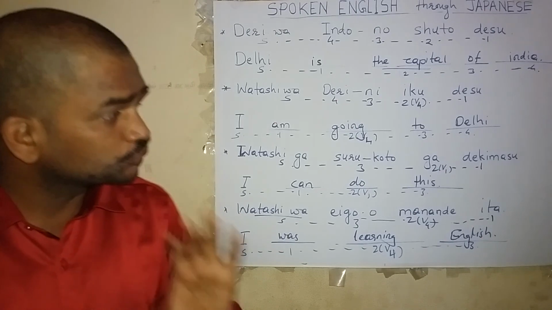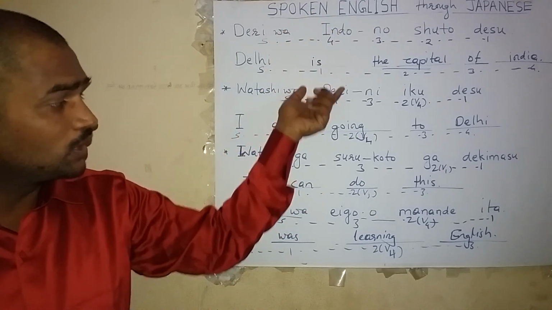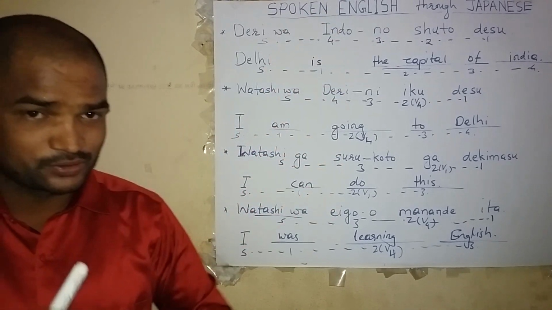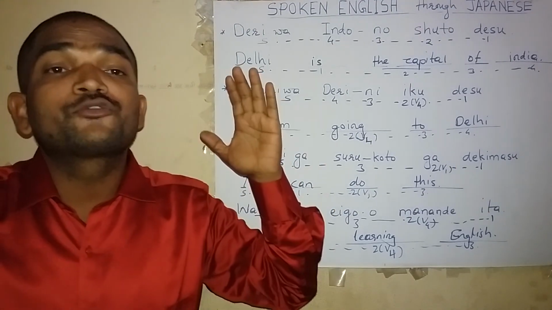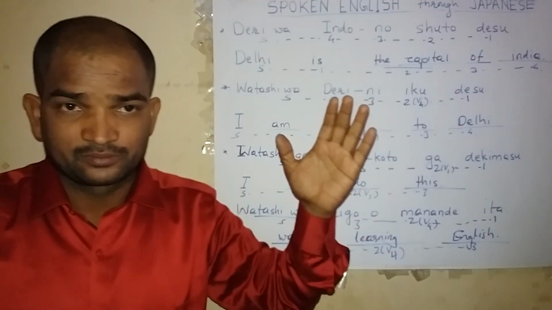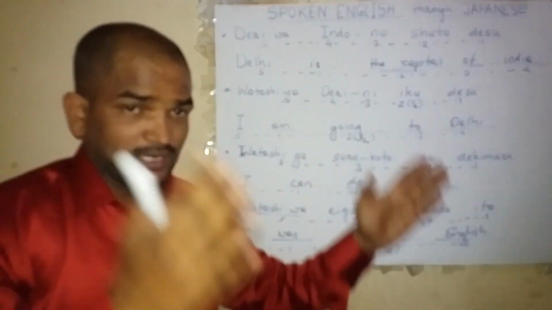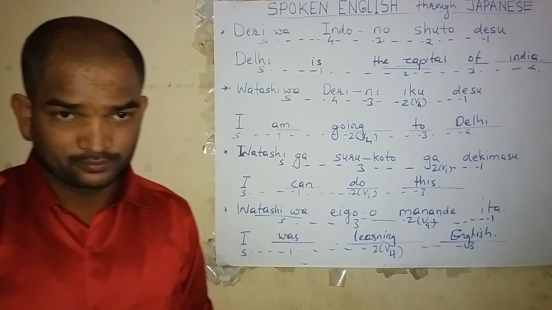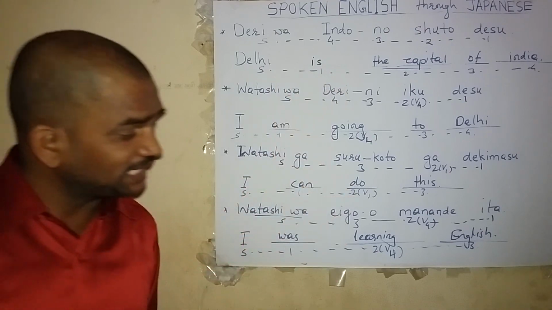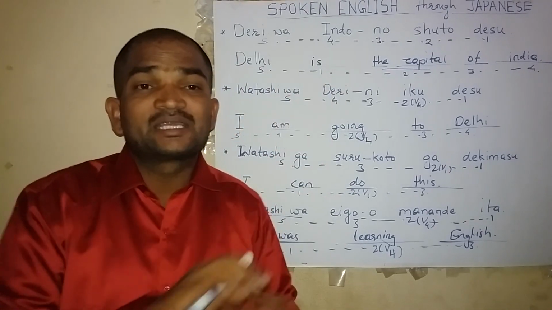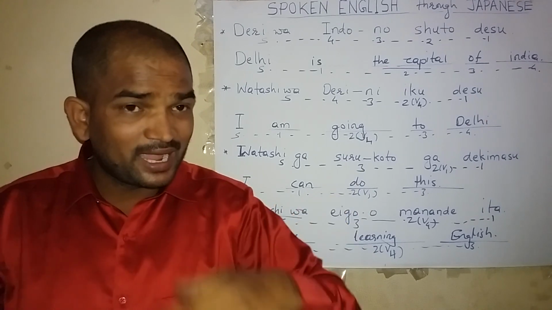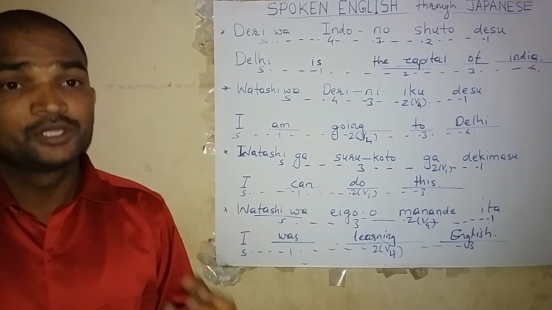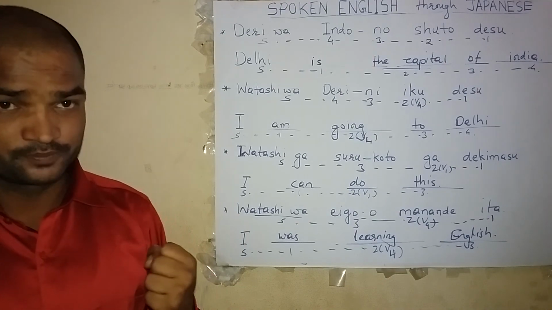Okay, now you should pause the video and, looking at all these English sentences, you should try to speak these sentences in English again and again till you get fluency in speaking, till you get the habit of speaking English. So you should try again and again. Okay, and while trying orally, at that time you should try to type all these sentences in the comment box again and again. If you try again and again this way, you will become fluent in speaking English.